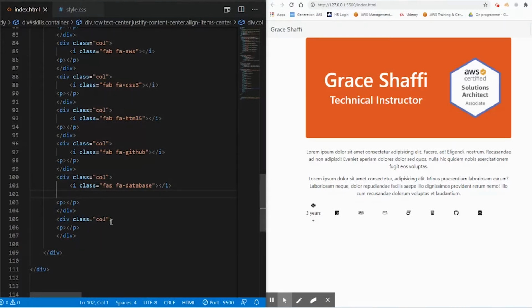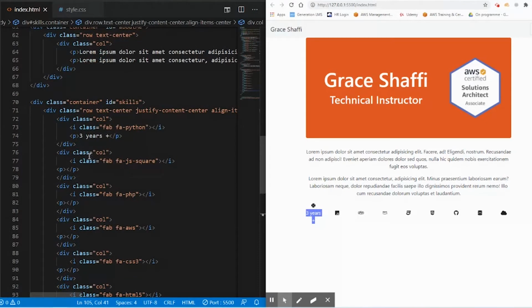So while I'm doing this, you can see that they're all kind of populating here. Now this one's a little bit bigger right now, and that's because I have text underneath it and I've said how many years of experience I've got. And so I'm just going to align all these p tags, and then I'm going to populate them as well.